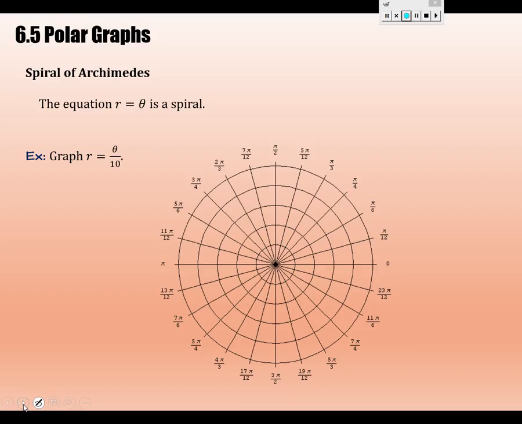I actually don't want to graph this by hand. You feel free to graph this on your calculator though. Before you graph it though, can you just convince yourself, please, in your own mind, that that's a spiral? Just try. If you plug in 0 for theta, you get r equals 0, yes? And then as theta increases, r is getting bigger. Isn't that true? You feel it? Okay, go ahead and graph it on the calculator and just confirm that you're not crazy.